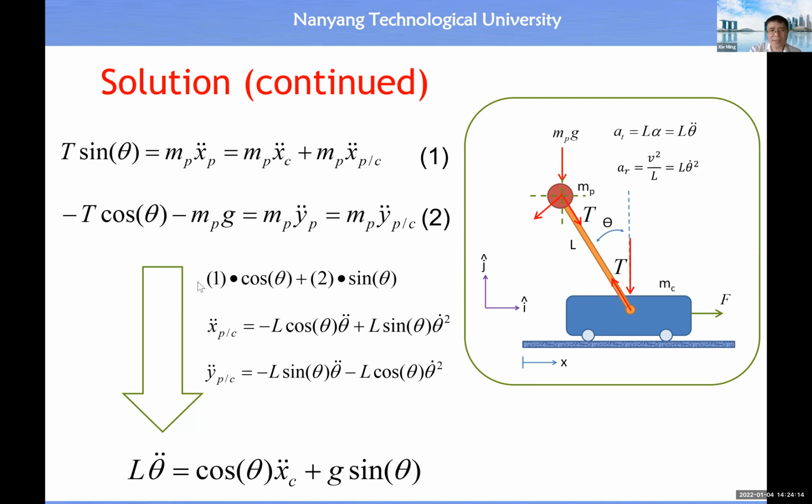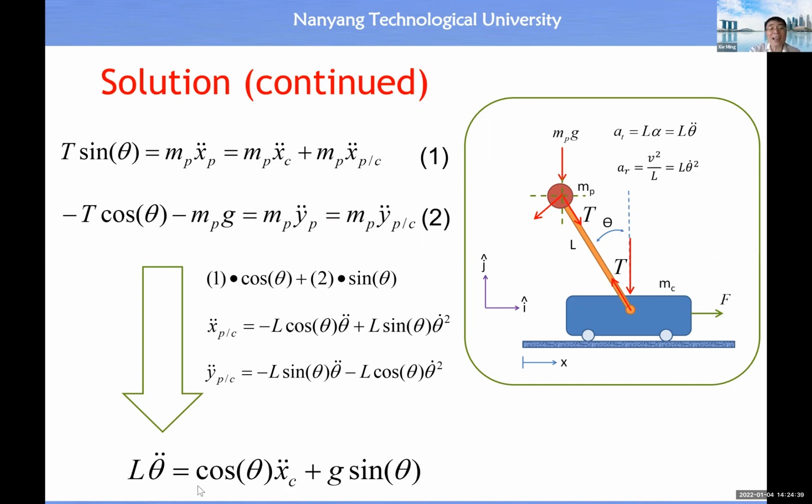And also we do this calculation: first equation times cosine theta plus the second equation times sine theta. The intention is to eliminate T, because we do not want to know T. Because this one times cosine theta, then this one times sine theta, add them together becomes 0, all right? Then we only have all these terms. Then we do a little bit of simplification, and you should be able to get this equation.